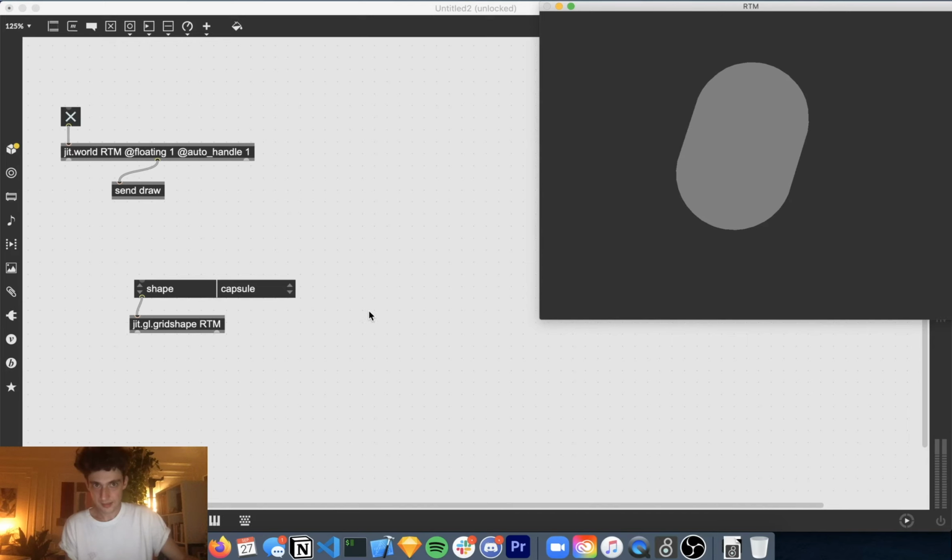All right, let's see what we can do with this shape. It looks kind of boring right now, it's just gray. So why don't we try adding a video mapped on top of the shape. I'm going to change this back to a sphere. I think it's a little bit more pleasant than the capsule.